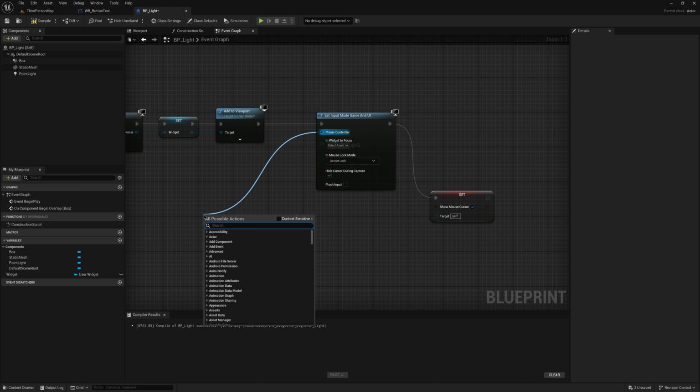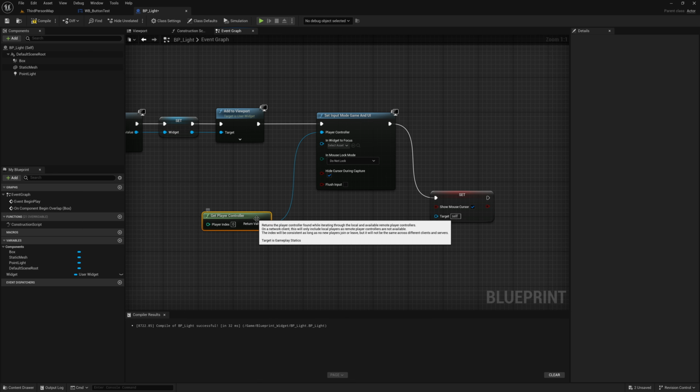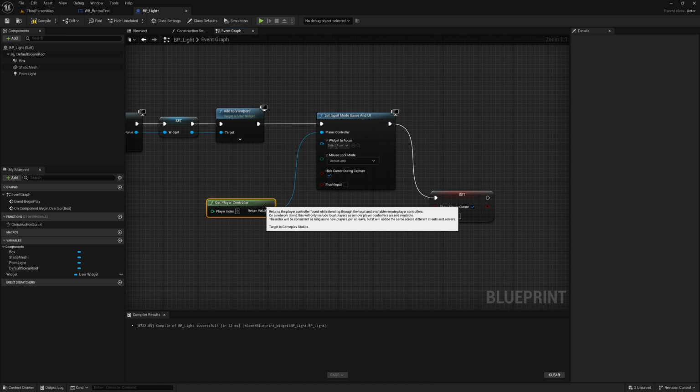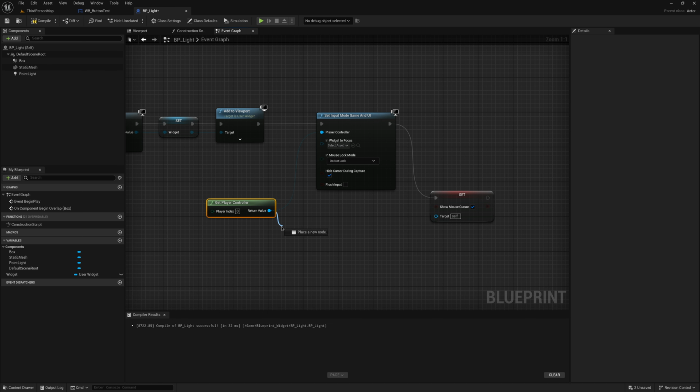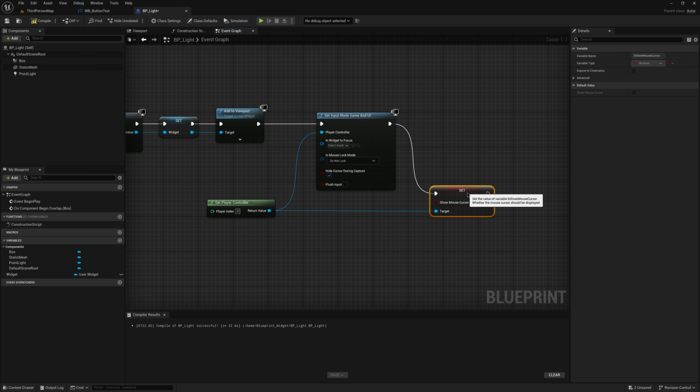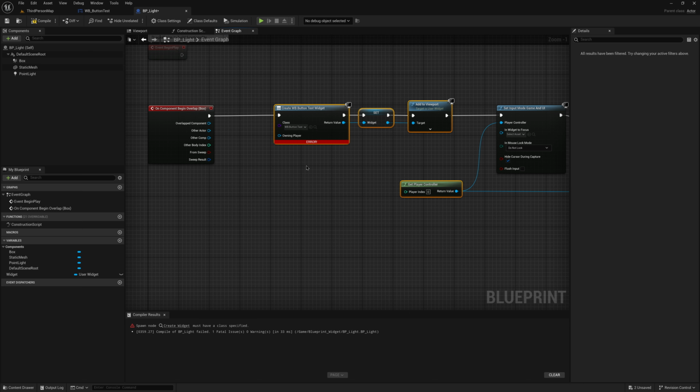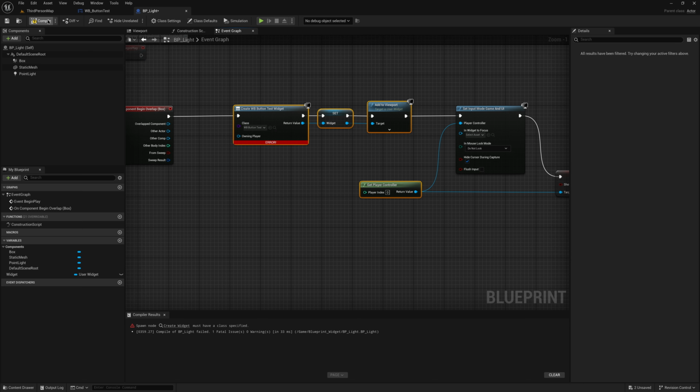So drag off of player controller and search for get player controller. And make sure you use the one that is in game and not in player state. So it should be game, player, and get player controller. There is actually a variation of this, and if you use that, it won't actually work, which can be a bit confusing. But anyway, we can drag off the return value and plug that into target. Select class, and then just search for our widget, which is called button test in this case, like so. And then if we press compile now, that will fix that error.